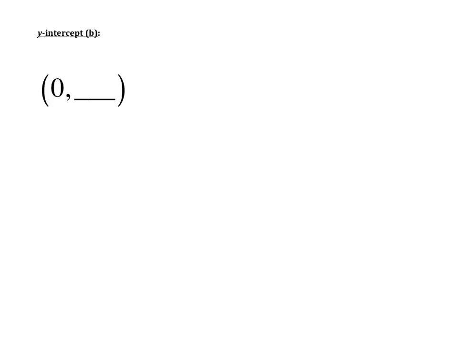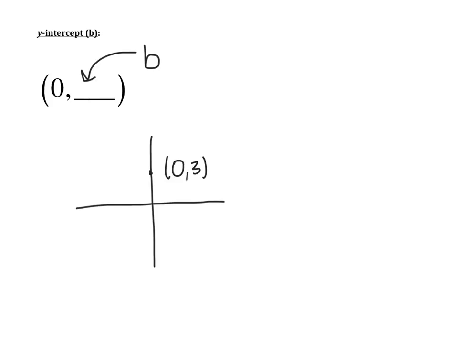So as stated in the last slide, you can always identify the y-intercept if you are given a point that is (0, something). Whatever that something is would be your b value, your y-intercept. Because if I was given a graph, all along the y-axis, the x value would be 0. So for example, just to pick some random points here, let's say that this is right here at 3. That ordered pair would be (0, 3). If I pick a point above it, it would be (0, 4).